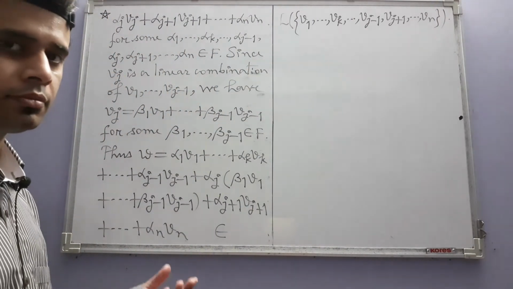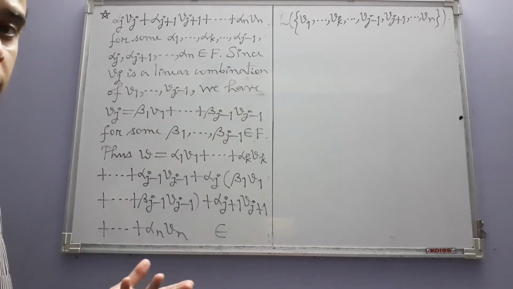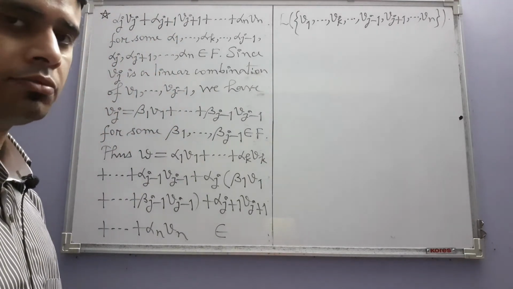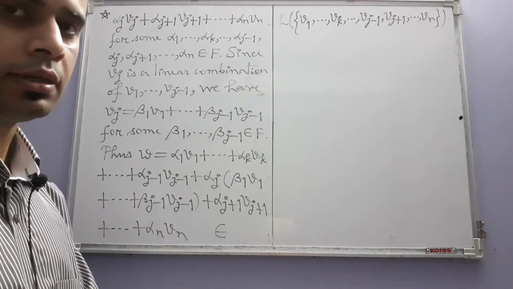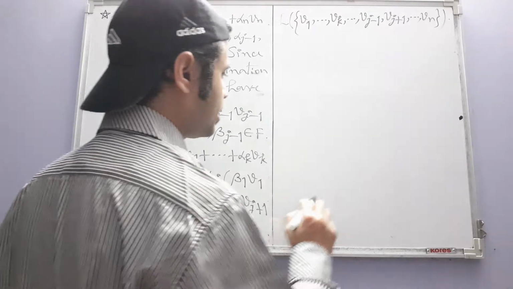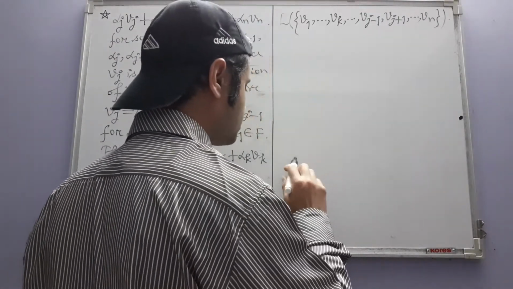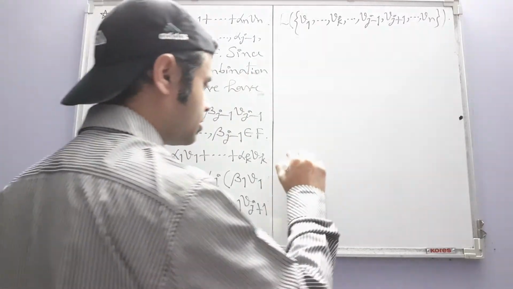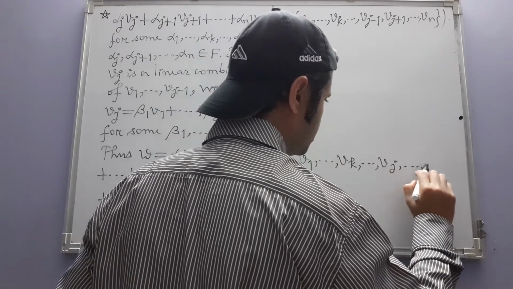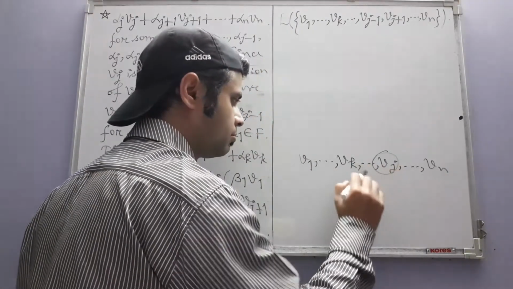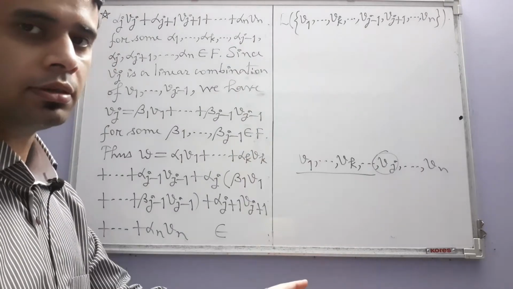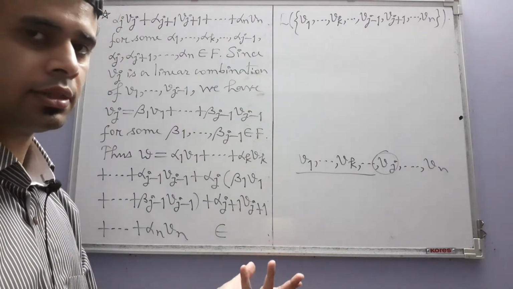So capital W, our original linear span, is also contained in this one, and that's why those two things are equal. So what we have done, we have removed the vector Vj from the original set, and the resulting subset still has the same linear span W. And what is Vj? Let's also recall what Vj was. Vj is the first vector that we encounter in this list which is a linear combination of the preceding ones. And we know that this j has to be greater than k, so that in this process of removal, the first k vectors are unchanged, they stay intact.